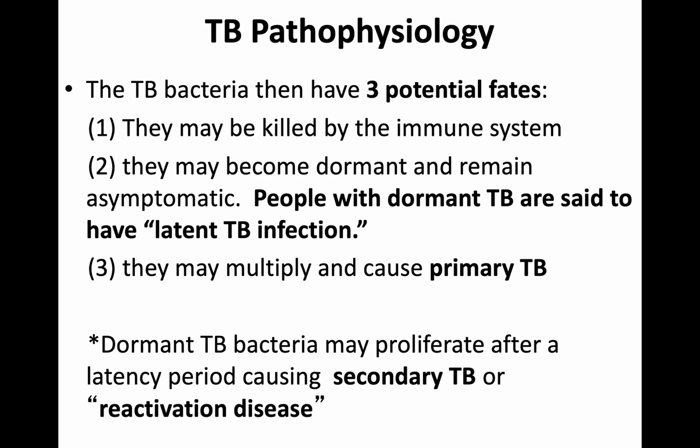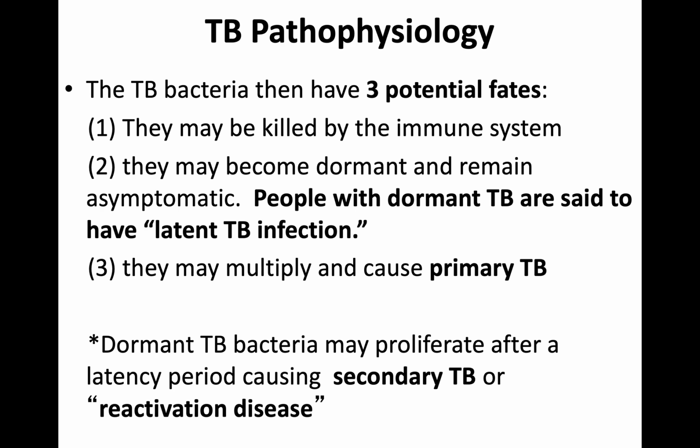So there are really three main fates that would happen if an individual were next to someone with active TB and inhaled the droplets with the bacteria. So the first thing is, if they were a healthy person, they would inhale the bacteria in the droplet, and their immune system would just kill the bacteria, and they would never have any consequences of it at all. So it's very possible that an intact immune system can destroy the bacteria as soon as it's brought into the body.